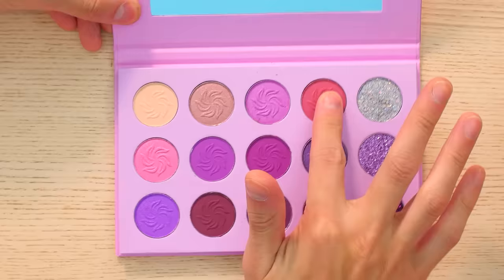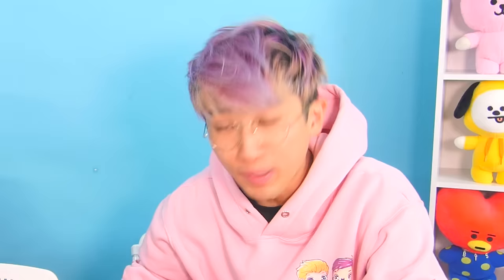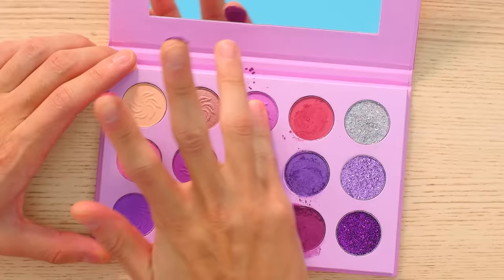So I'm going to apply some of each color. Have you washed your hands recently? Because you just ate. I can't tell if this is Ariana Grande eyeshadow or Cheeto dust. But you better hope it's the first one. Okay. I'm literally about to slap some color onto you. Okay, here we go. Hold still. Can I get a Roblox sound on this one?